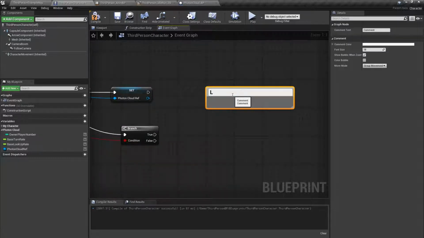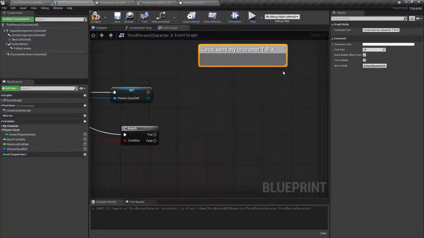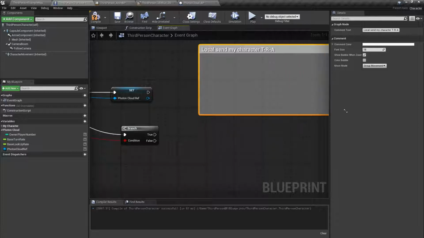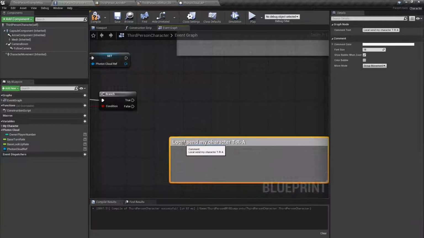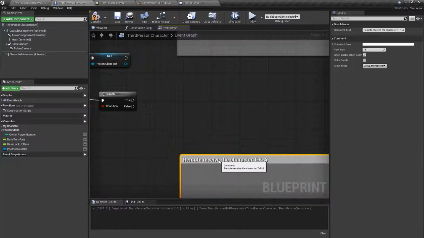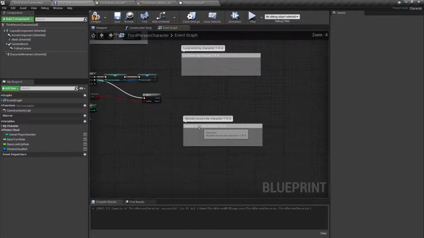I have to local send my character translation, rotation, animation, and remote is going to receive the character translation, rotation, and animation.